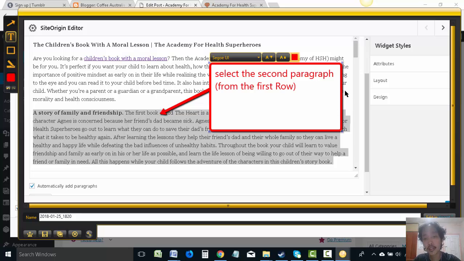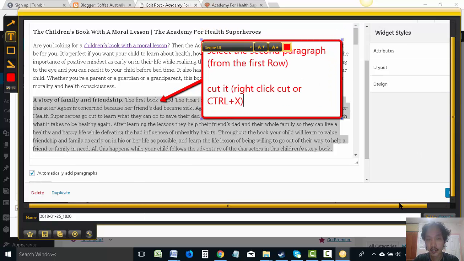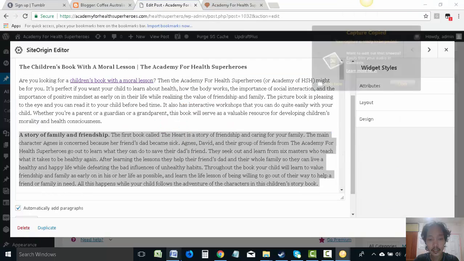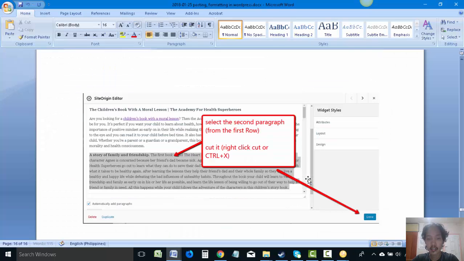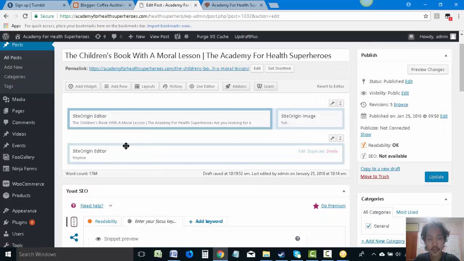Yung first row with the image on the right and yung second row with yung 100% na isang column lang siya, wala siyang image. So select the second paragraph from the first row, then you cut it, right click cut or control X. So just choose either, and once makat ninyo, just click done. So right click cut, click done, and go back to the edit the second again.